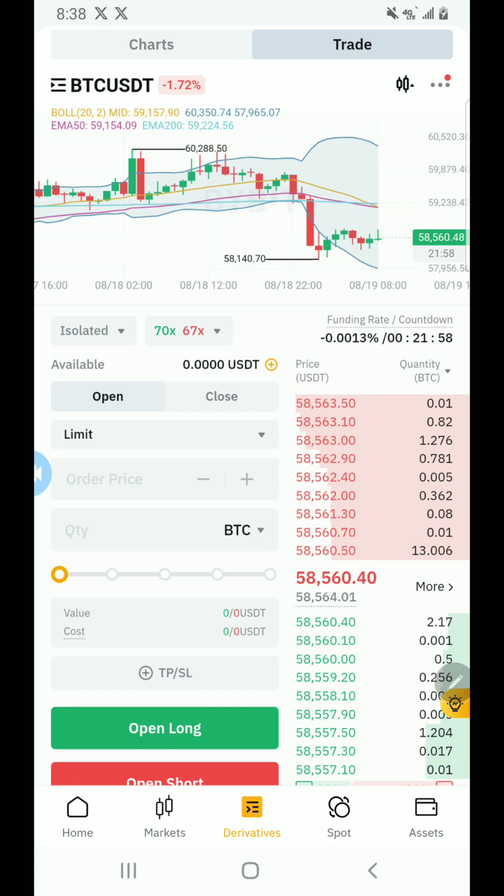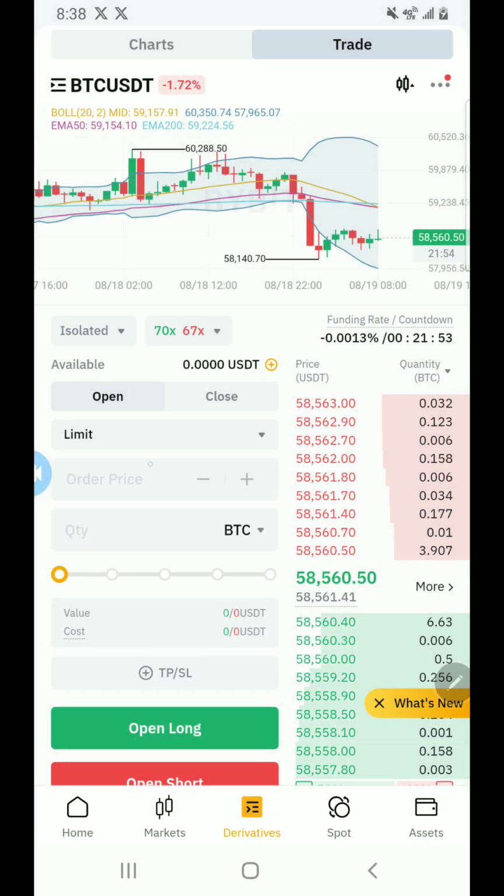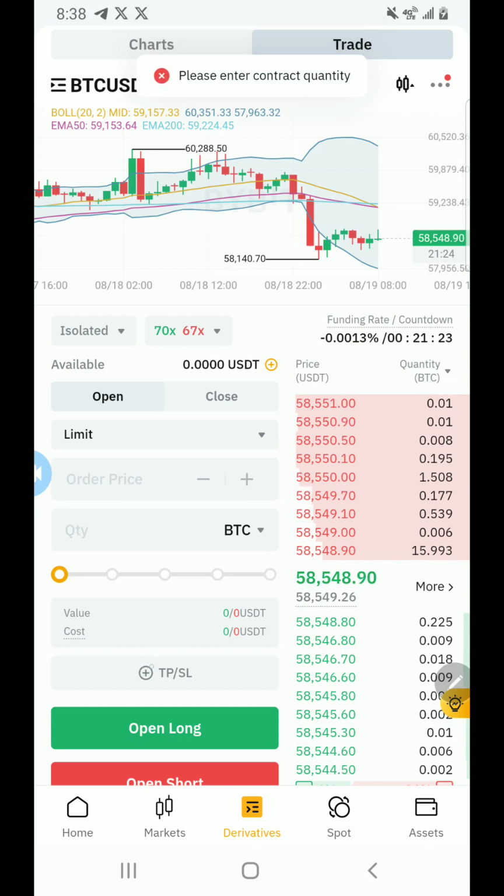So when you are given a limit order, you have to go to this section and choose limit, and then put that price you're given. So in this case, it will be 58,200, because we want the market to drop from where it is right now to 58,200 in order to fill us into that trade. Of course, you're going to go ahead and enter the quantity of BTC or USDT you're willing to stake in that trade. And then you would have been given your SL and TP targets, which means your stop loss and take profit targets. So you would enter those values by clicking this plus button here.